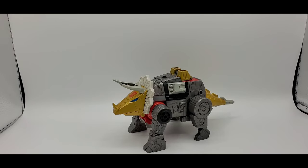There's the man of the hour, Slag. And I always like Slag. Slag was my favorite Dinobot. And because I always loved the Triceratops as a dinosaur. It's always my favorite dinosaur as well. And I always loved this guy.